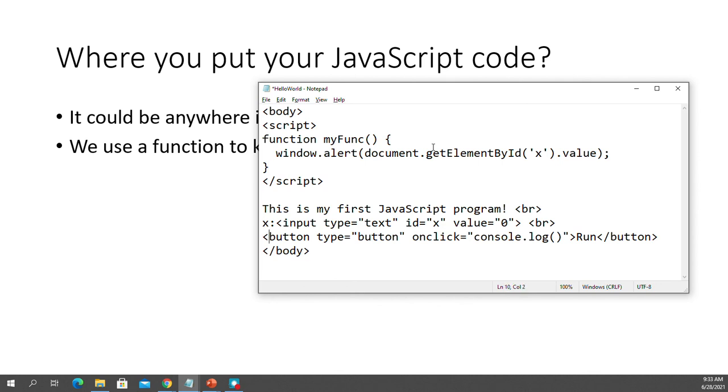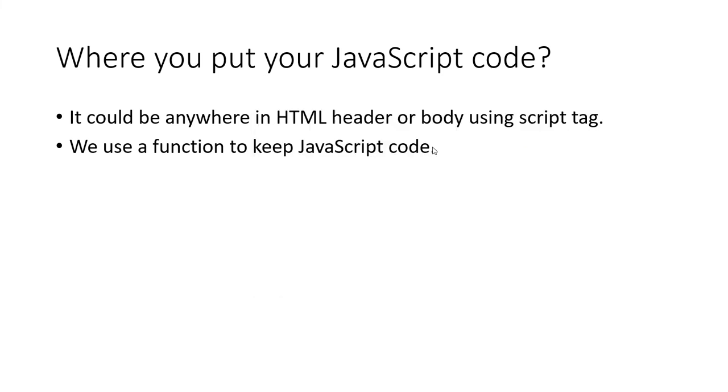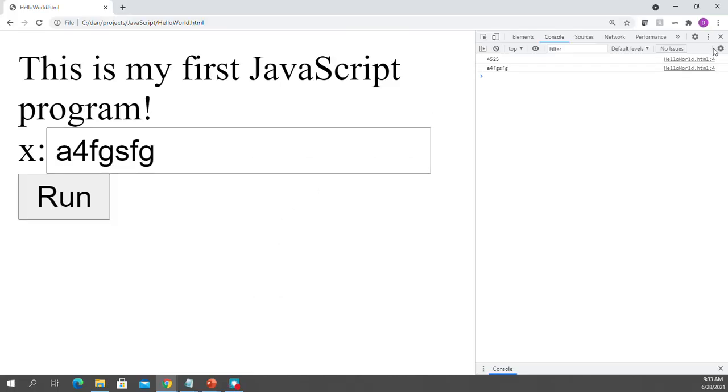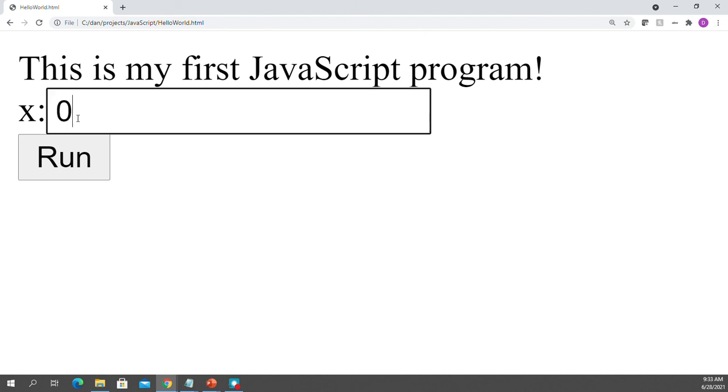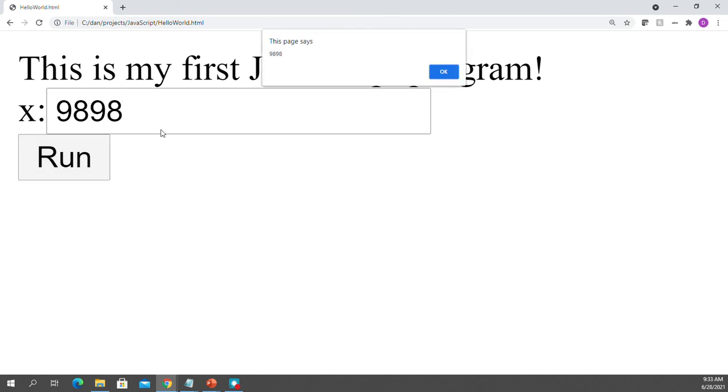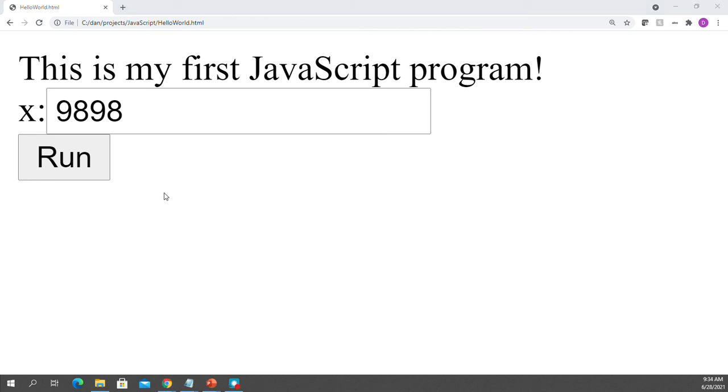So now, instead of calling the other stuff, I'm going to just say call myFunction. And then if I click run, this function should be called and running. So again, save it. Let's go back to here, and we don't need the console. So again, reload it, then I say whatever here and run it. It did show this value right here. Now that is the JavaScript code that you have.